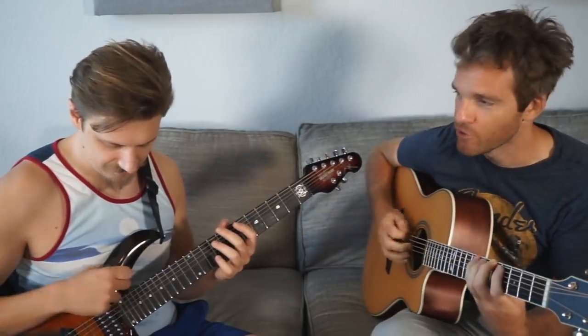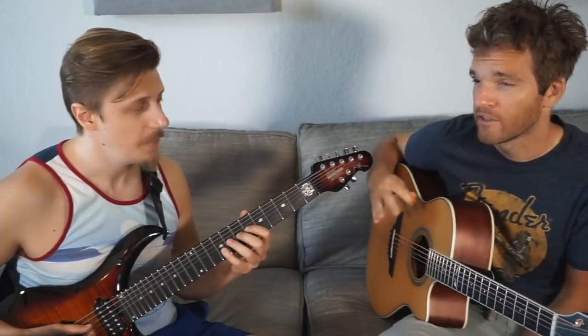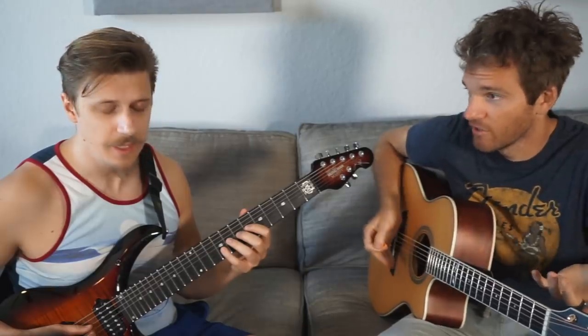Show us how you would play the A major scale - not middle pinky index middle pinky. Play it at mortal speed. The first six notes look like this: five, seven, nine, five, seven, nine by the frets. Correct. Then the next section of strings: six, seven, nine, six, seven, nine. Correct. Already there's a symmetry there that's way more efficient to play - it's so easy to memorize because the symmetry repeats itself in all the other scales all throughout the neck. Then the last segment: seven, nine, ten, seven, nine, ten. Correct. More symmetry. And then you connect it.